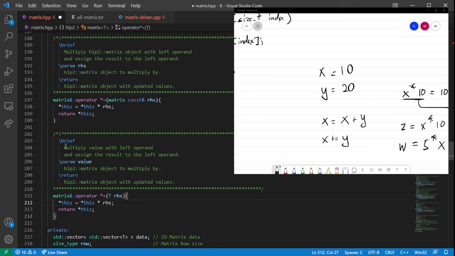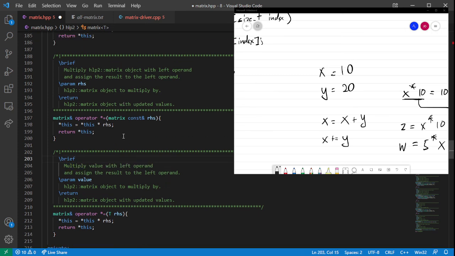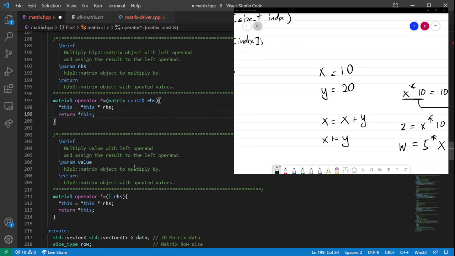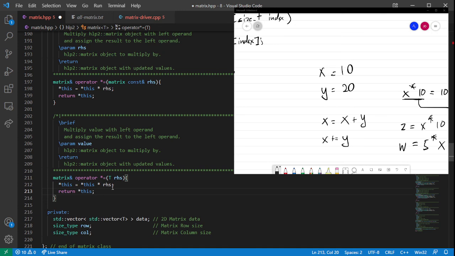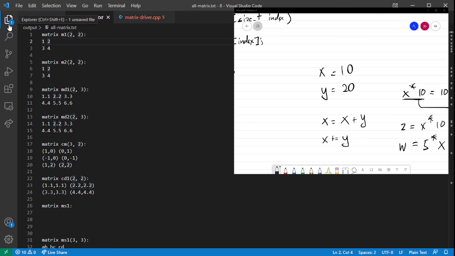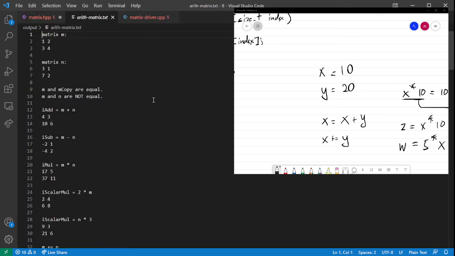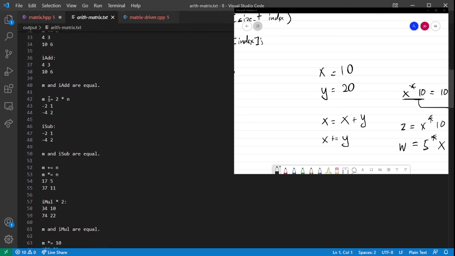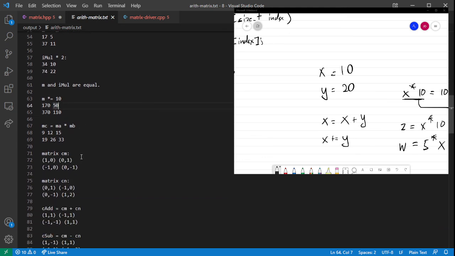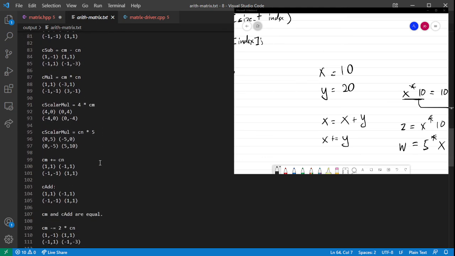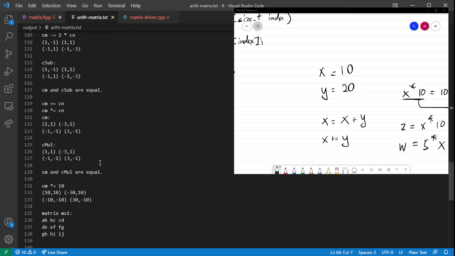What's this? Multiply value with lambda. Okay, this is our matrix multiplication. This is our matrix scaling. Yeah, and then I think in the driver file, okay, let's go. You can do star equals and don't test it.